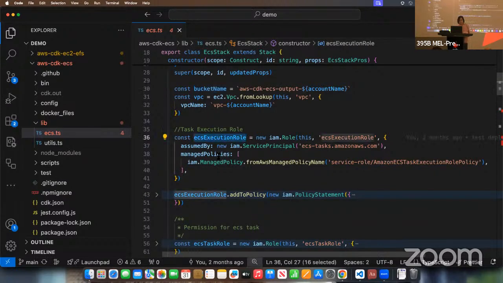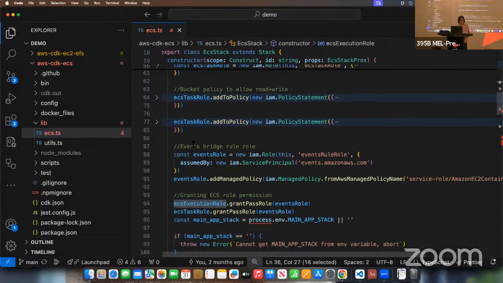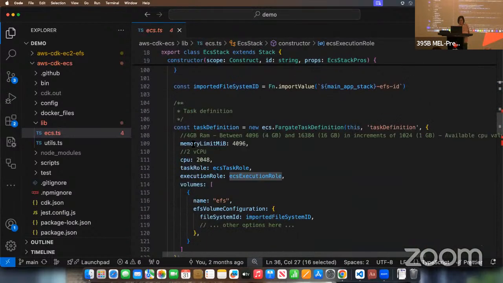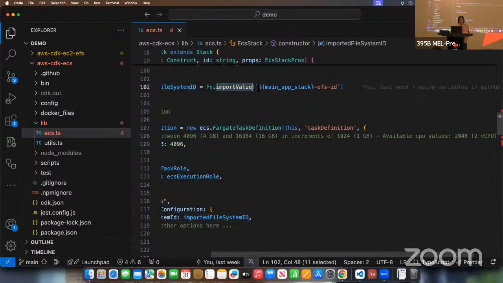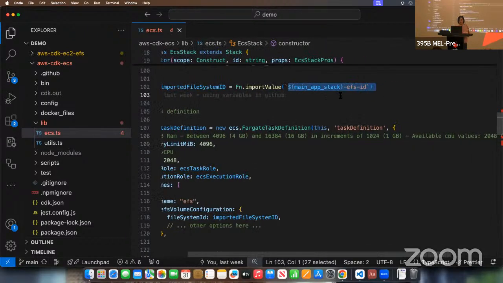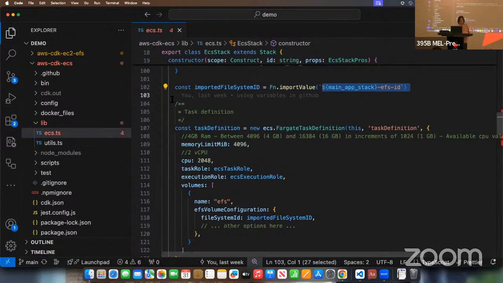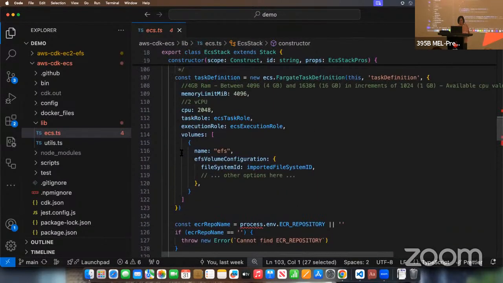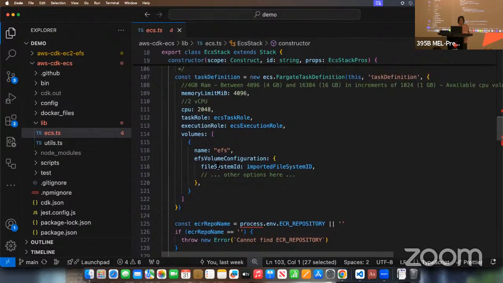So in here, we just create a role. We will need the execution role and the task role, and after that, we will have our task definition. The imported file system right here will get from import value, and I get the name of the stack, so I will get the ID of the EFS file system here. Then we can adjust that definition to what we want and put the file system ID here.